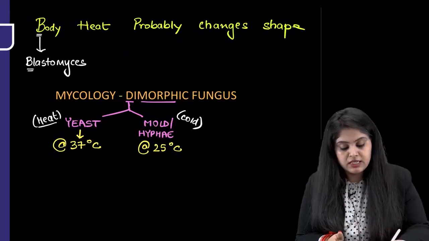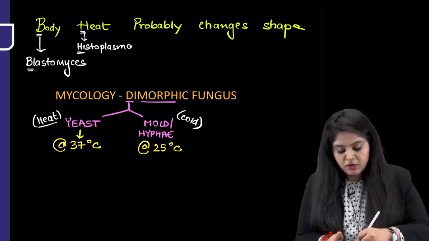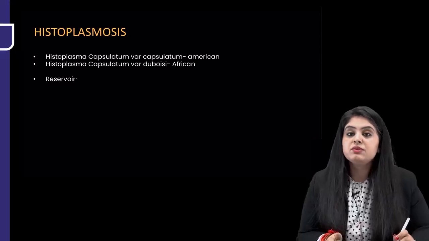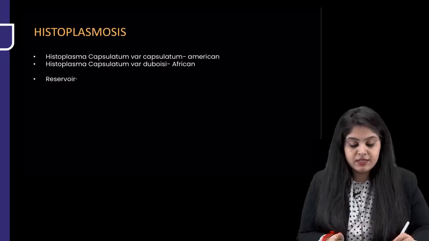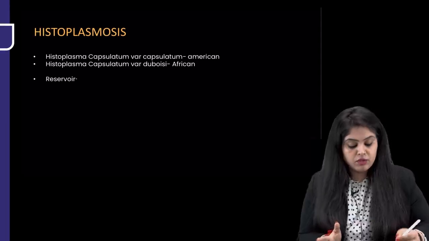What is the next? Body heat. So the H over here is now going to be histoplasmosis. This is going to be histoplasma or histoplasmosis. So let's come down to that. There's a way of learning it, which I'll tell you. But when I say histoplasmosis, what organism is coming to your mind?